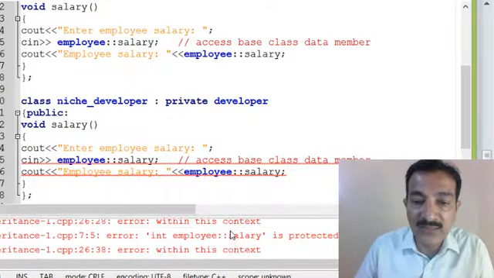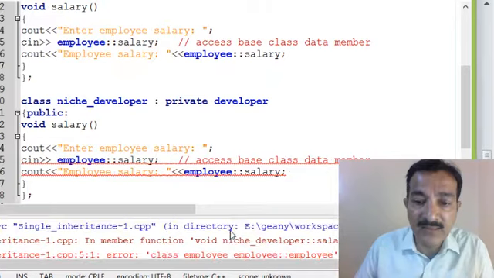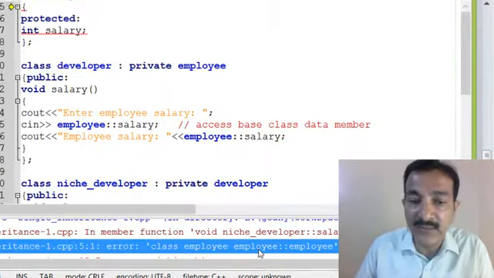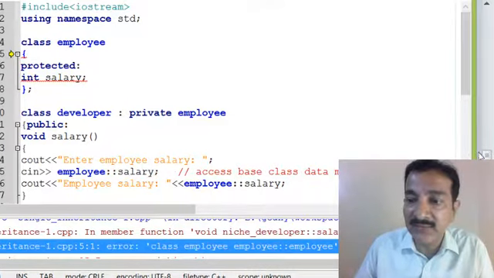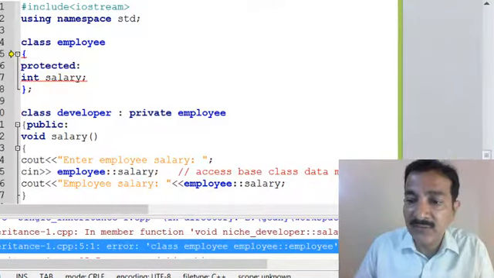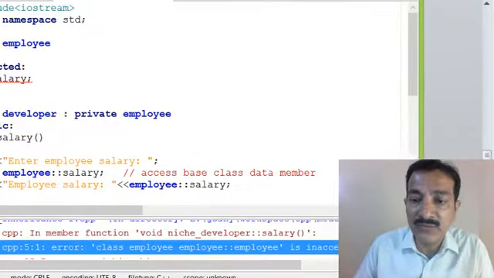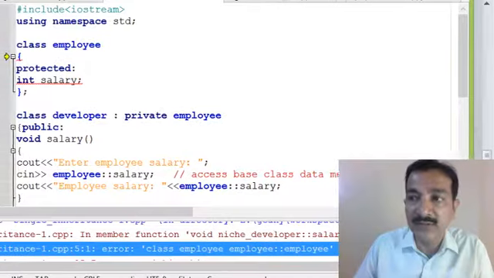Actually it's one error: in function niche salary, the class employee is inaccessible. You can just see here it's written as inaccessible.